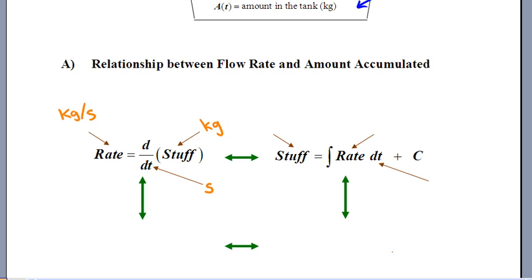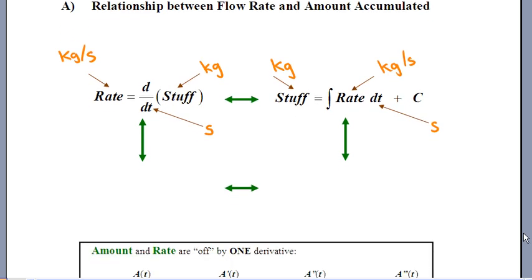then we would know what the rate is for that faucet. But you can spin that idea around, and you can say, well, if I want to know how much water there is in my bathtub, I could actually just do the antiderivative of the rate. I could do the integral of the rate, right? So if my rate is in kilograms per second, and then I integrate with seconds, then I can actually find out how much water is in there. Give or take a constant, which is all about how much water was in there at the beginning.